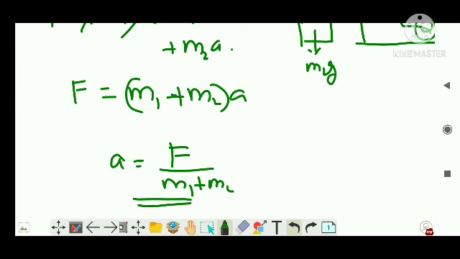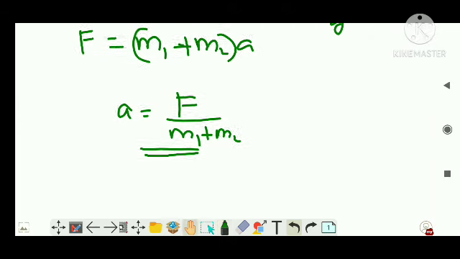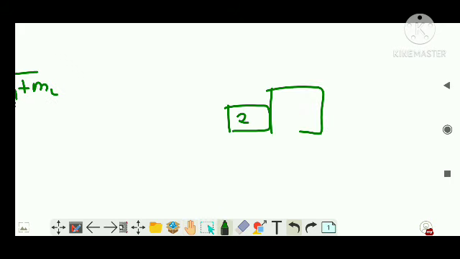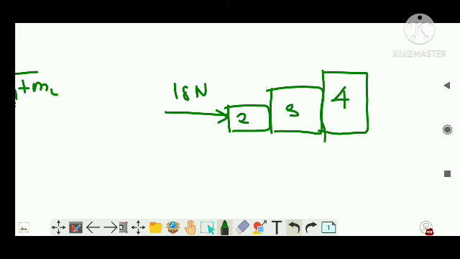Now, I could have just given you this equation by heart and you could substitute, but I don't think that helps, right? Because you require the entire theory of how it happens. That's why this derivation has been done for you, right? That is, suppose I give an example question like this. There is a 2 kilogram block, then a 3 kilogram block, and a 4 kilogram block close to each other, and I am applying a force of 80 Newton over it, right?